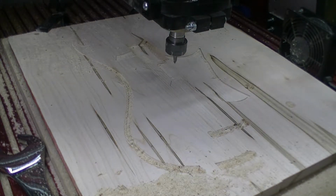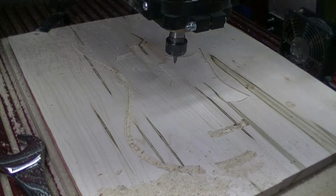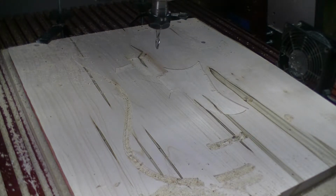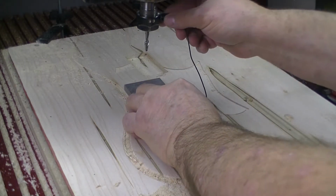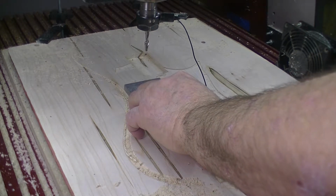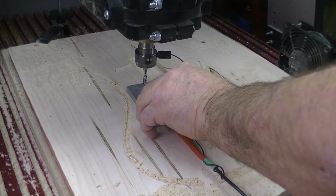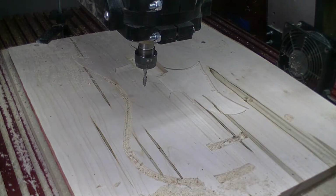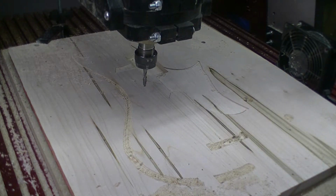Okay, the last thing that we have to do is our profile, and I have to put in the quarter inch upcut bit again. Set our Z height, and then we're ready to cut out our profile. This will be our final operation for machining. Plate. Say okay. Touch it. On our profile.